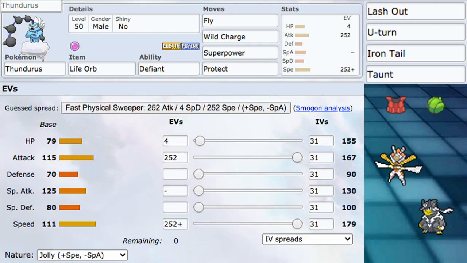My voice is like going away. So yeah, it's a good set. And then I just ran Protect because Protect's a good move. So that's the 4 moves that I chose. You can swap it out with some stuff.